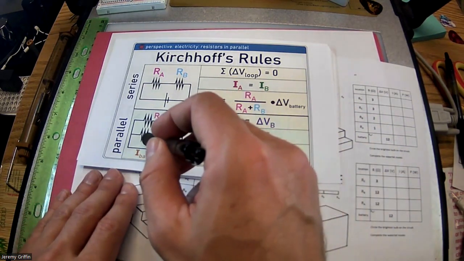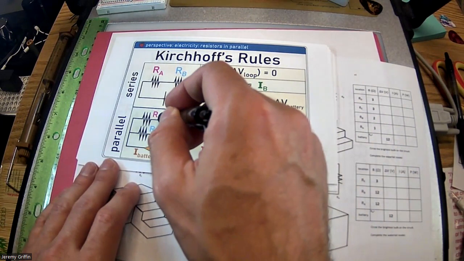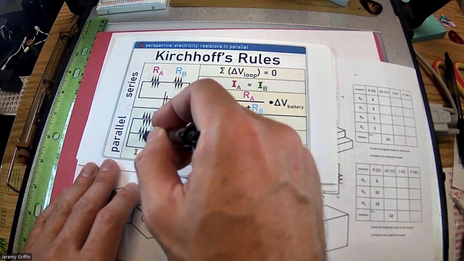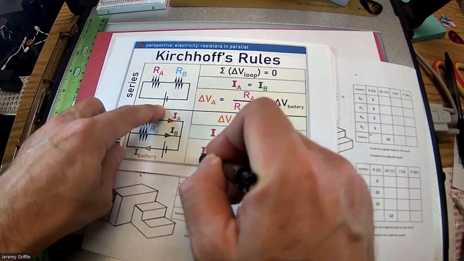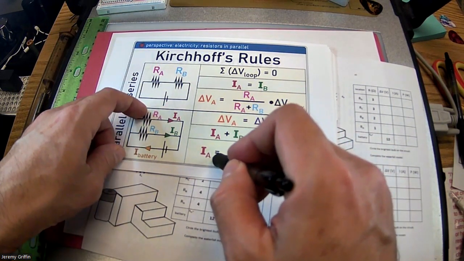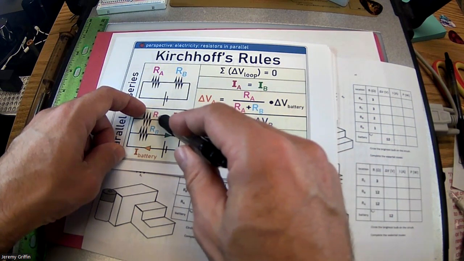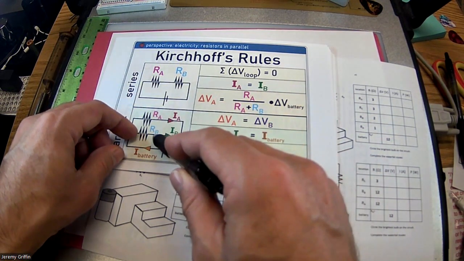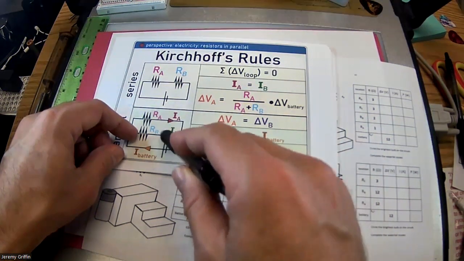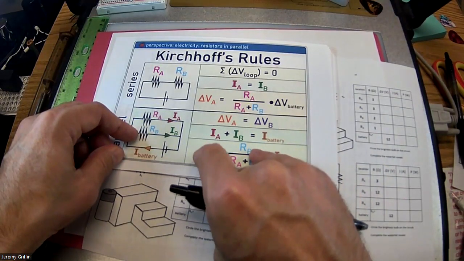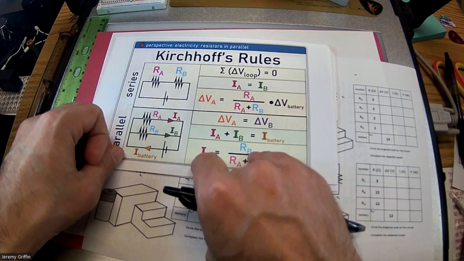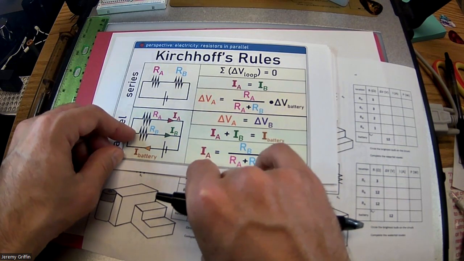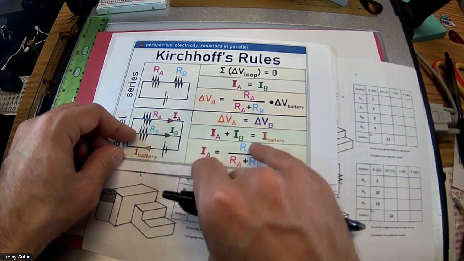So here, let's run these numbers again. If RA is 1 ohm and RB is 2 ohms, what this says is that the current that goes along path A is actually going to be 2/3 of the traffic. 2/3 of the traffic goes along the 1 ohm, and the other 1/3 of the traffic goes along the 2 ohms, right? See how this current through path A is proportional to resistor B? And you could swap the subscripts. The current that goes through resistor B is actually proportional to resistor A.